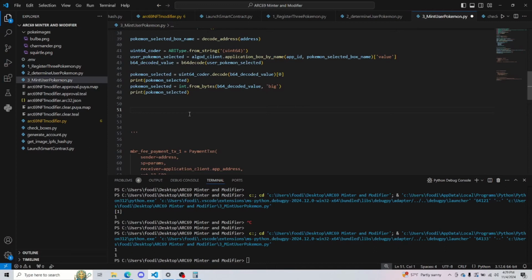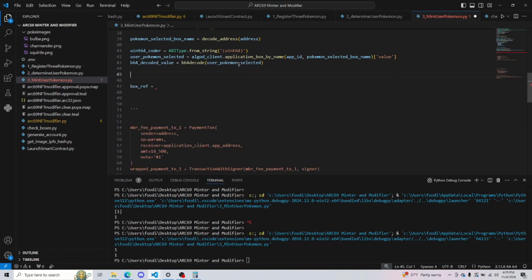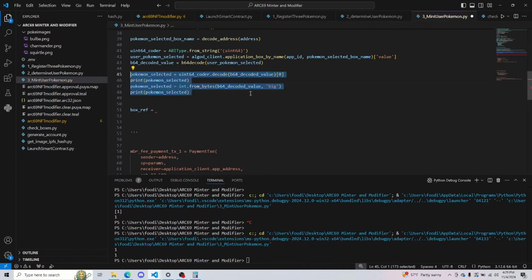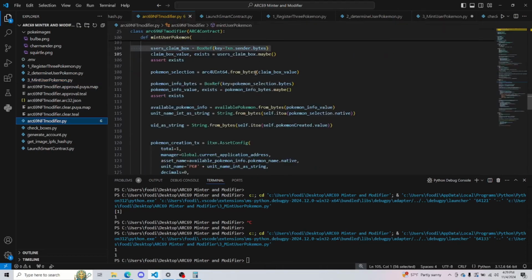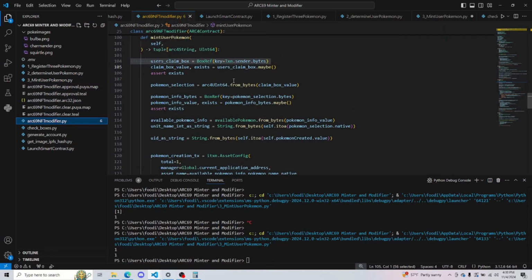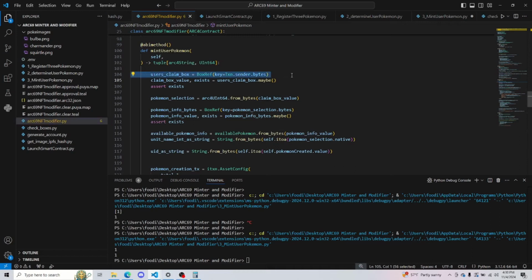And now that we have the Pokemon selected number, we know which box to use. So boxref is equal to, we won't even need the number. We can actually just pass in the B64 decoded value. But if you wanted to know which Pokemon was selected, this is how you would do it. And then we also have to pass in the boxref for our address key.